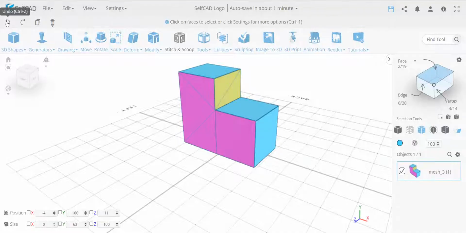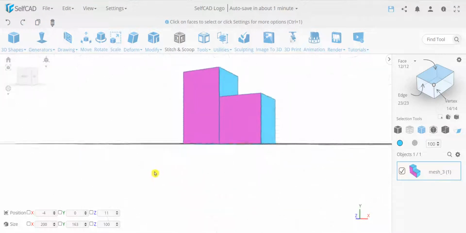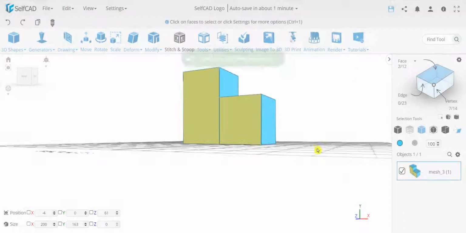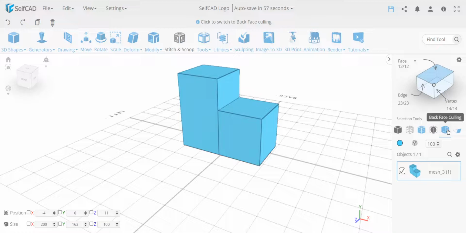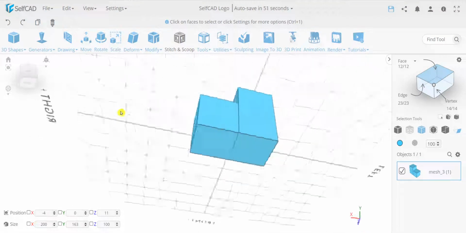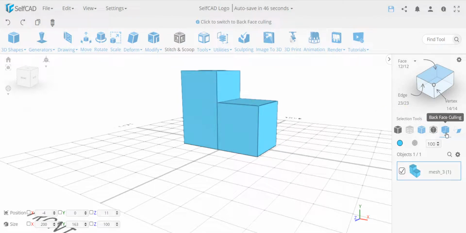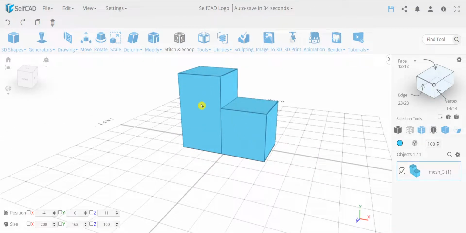So if I'm undoing this, this entire thing over here, before flipping the faces, I can still actually, let's flip it back, flip normals, this is flipped back, okay. Now if I turn on the back face culling, okay, so actually, even if you turn on back face culling, there's nothing you can see because it only has outside faces. But why isn't it turning on? Let's see. Oh, it did turn on, but it just didn't update the tooltip somehow. I'm not sure why. Okay, nevertheless, this is now done.